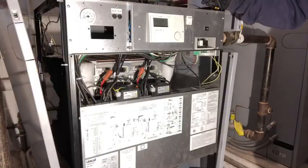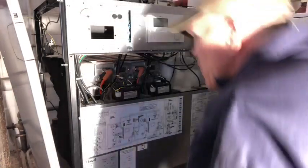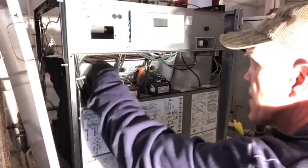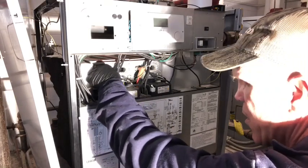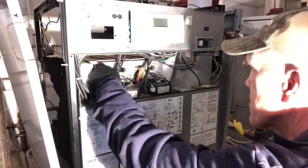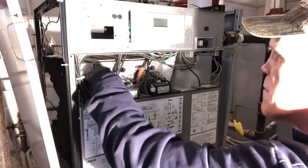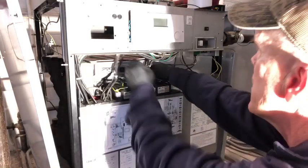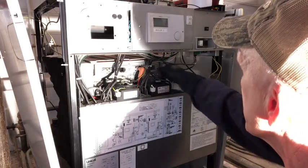Okay, now we're going to go ahead and do what they call the yearly maintenance, and that's to replace the igniters and the flame sensors. Just overall give it an inspection, electrical off, and take them off. Be careful pulling these things off, they will break.